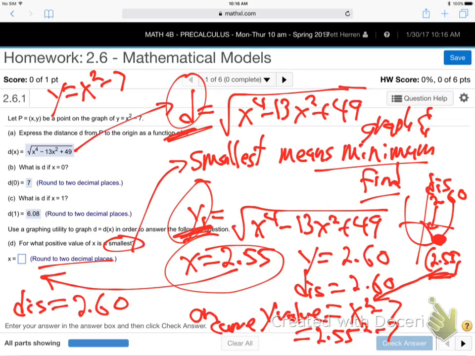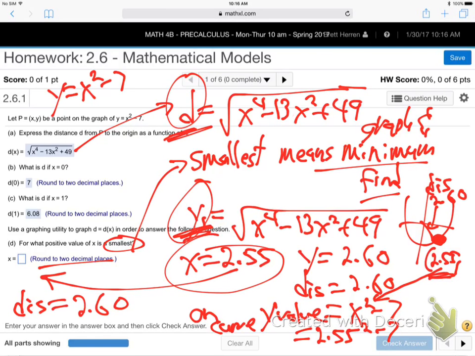Because I'm maximizing or minimizing something. I'm finding the superlative case. That's when you need your graphing calculator. Next semester in calculus, you'll do it with calculus, and you won't need a graphing calculator. But for now, we use the graphing calculator. Questions I can answer on that one? Are we good?